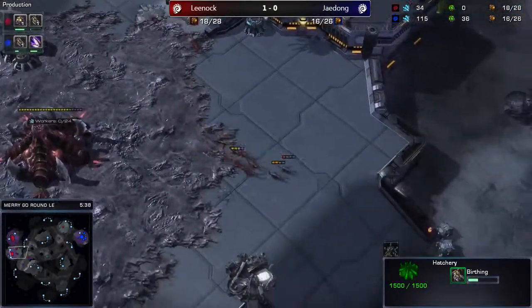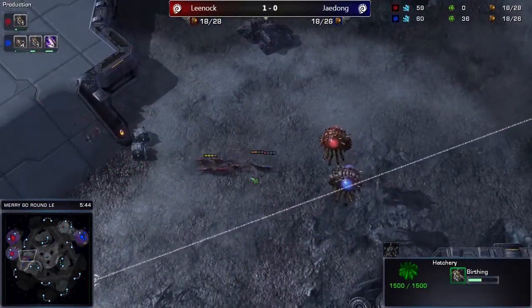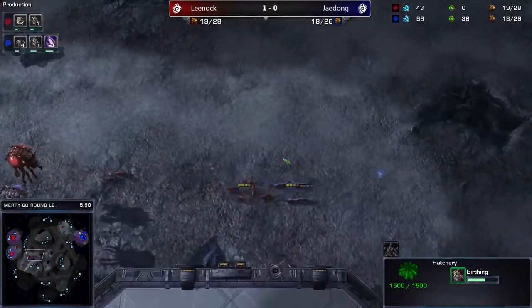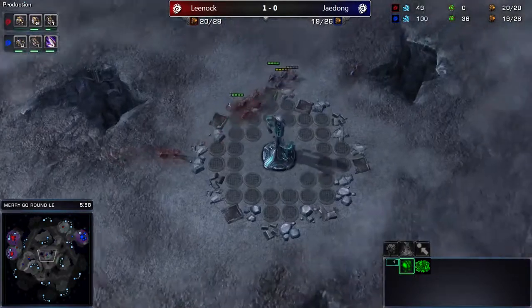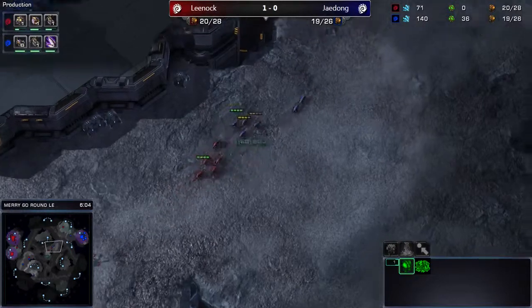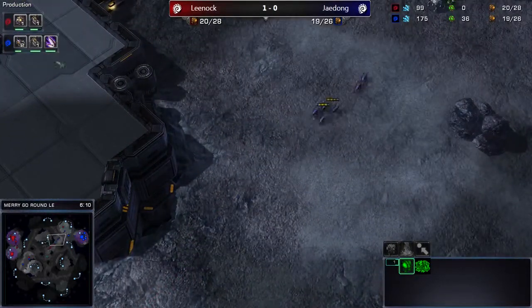I'm not sure. He's getting his second queen out. Queens are fantastic in this phase in the game. Jaedong is getting his own queen as well, but he's still producing nothing but Zerglings. Leenock has, of course, his Overlord in the natural, so he should know whenever a Zergling is leaving, and he should have a very good idea of how many drones Jaedong has, because Leenock is a very experienced Zerg player, and I'm sure that this is not the first time that he's facing this strategy.